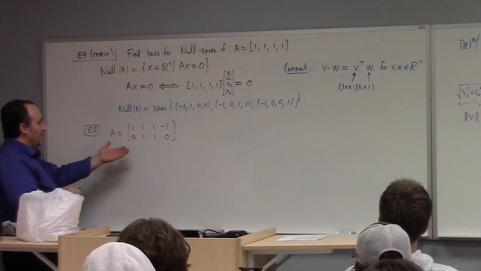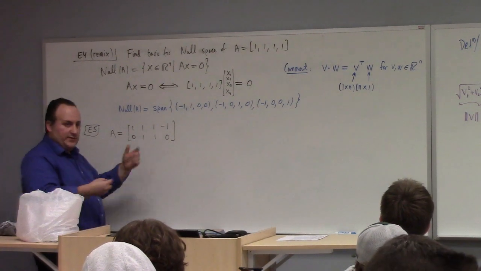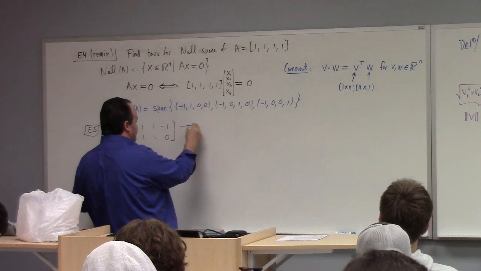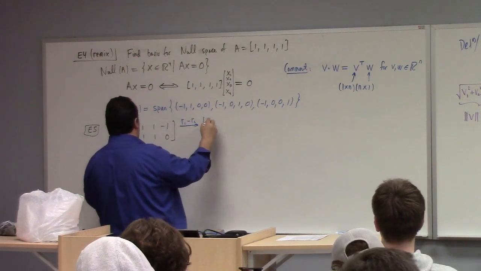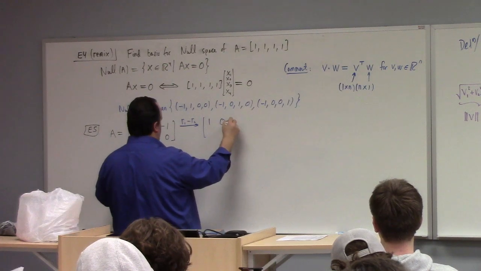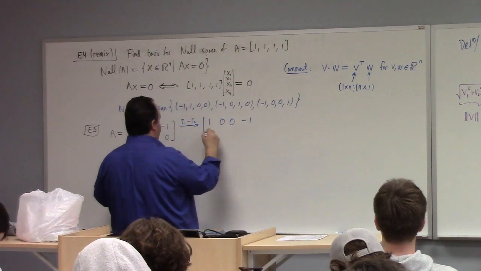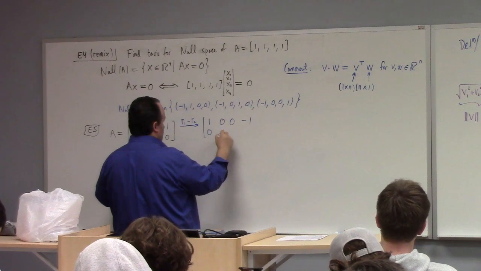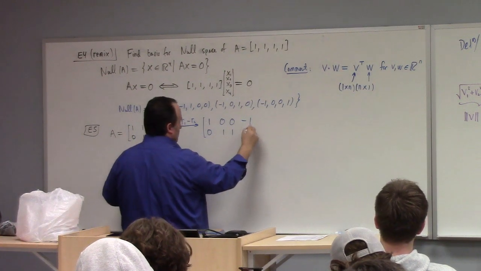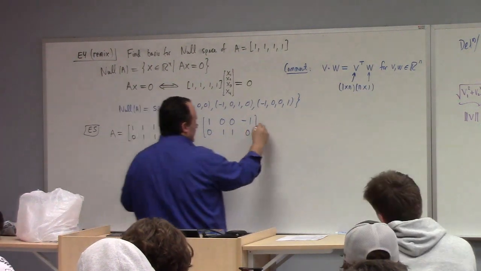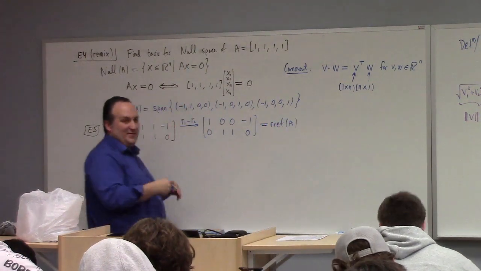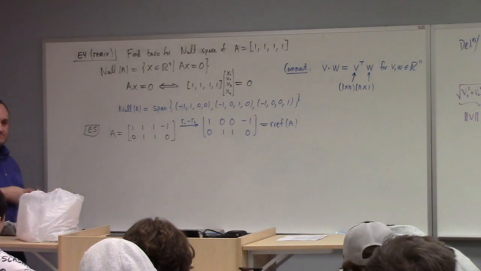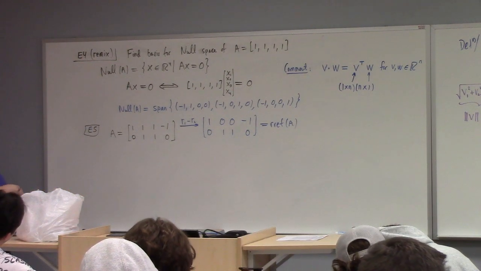Here, I do need to do a row operation, right? So what do I got to do? At least one. What we got here? Row 1 minus row 2. I think we're done after that, right? I think that's the end of the road, right? This is the reduced echelon form of A, right? Agree? Yeah, I think we're done.